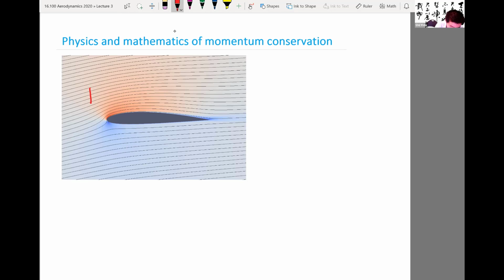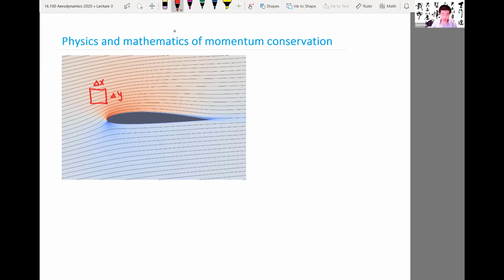Again, whenever we do control volume analysis, we draw a control volume in the flow field. And just as in the mass conservation analysis we did last time, we are going to be drawing a rectangular control volume with a width of delta x and a height of delta y. Because we are doing two-dimensional analysis, we are drawing a two-dimensional control volume.